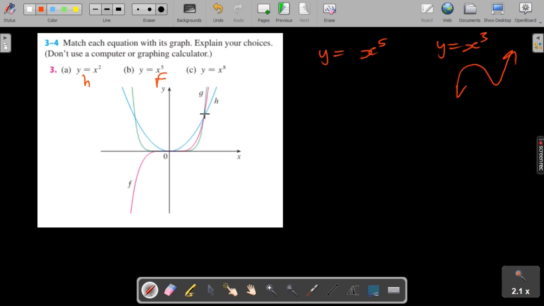And finally, we just have the last one, and we could just default it to the last remaining graph, which is g. And you can also figure this out. It has a positive power, so it resembles x squared, which would look like this, but then it is wide as you approach your 0 point, and you can plug in a bunch of values to confirm that.